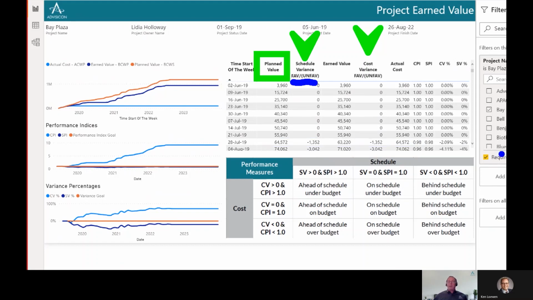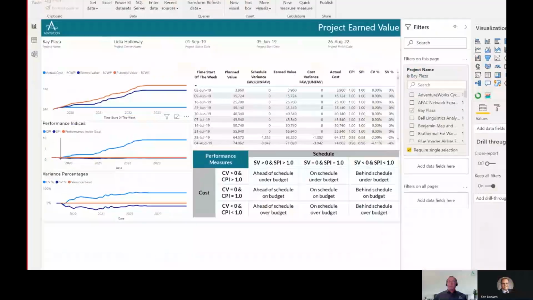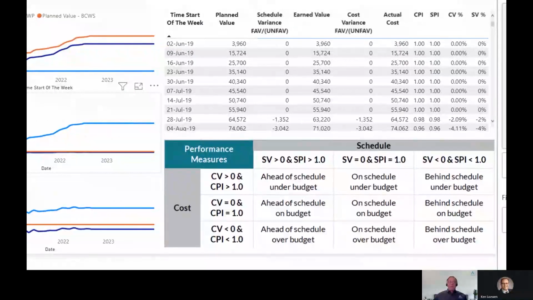Related metrics to these are our cost performance index and our schedule performance index. And related to those are our cost variance percentage and our schedule variance percentage. Any or all of these might be useful in analysis. And so this fairly numbers heavy chart presents a lot of information that might be used in different circumstances, but because it's all there, you can choose what you're going to use.